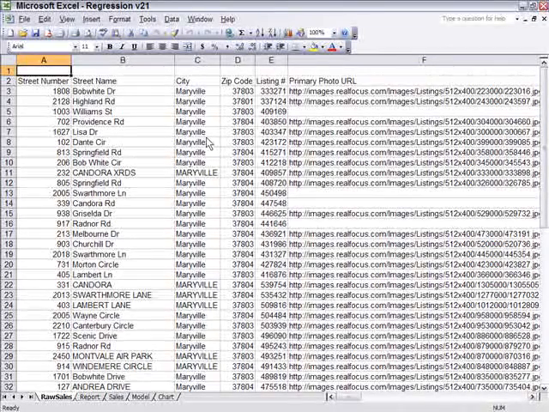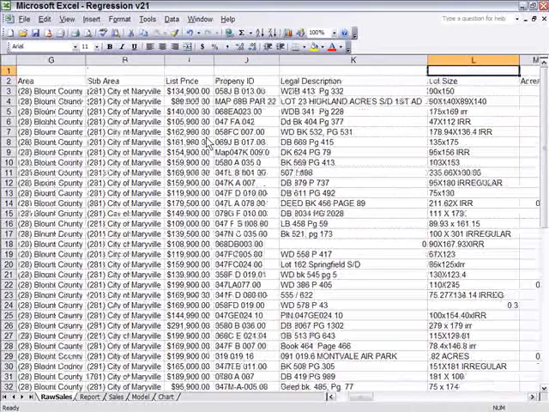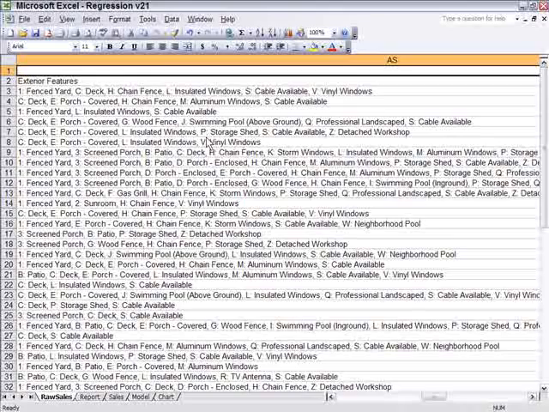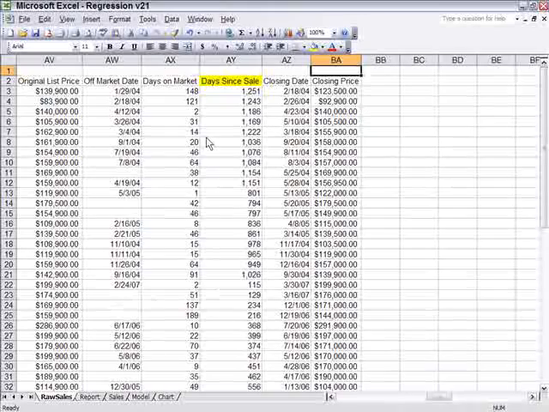The fields that describe the sales are A, B, and C. I'm going to use these first 3 for that, because I want to describe the sales by the street number, street name, and city. D is reserved for the dependent variable, which is the sales price. In this case, it is the closing price, is what this MLS calls it, and that will be D.